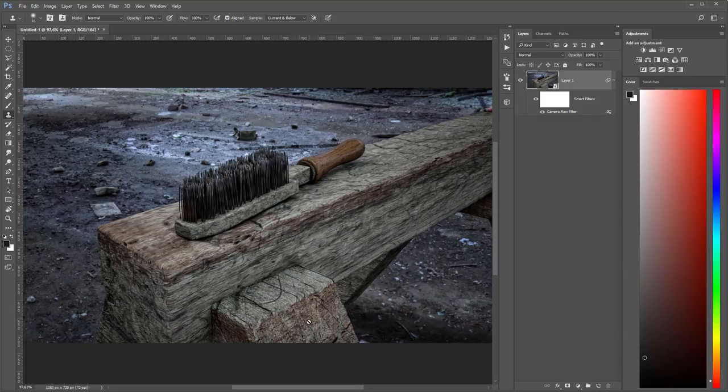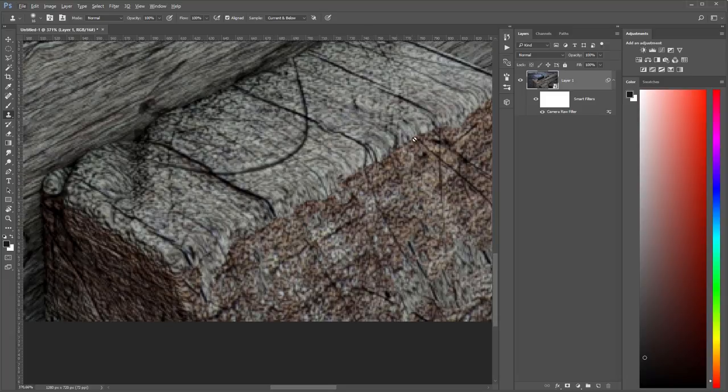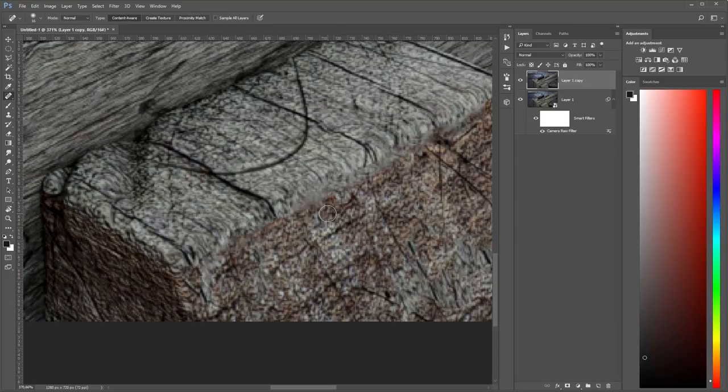Okay, and what I want to show you is what I meant with go over the edge. If you have something like this and you want to go far over the edge, let's try to get rid of this edge here. I mean, normally if you take the spot healing brush tool, so I make a copy of this, Control J, and rasterize it. This is Control Alt Shift R, at least here by me. And the healing brush, let's go over this. You can distort it so you don't see it so much anymore. Oh, this is too much. Just break the edges a little bit.